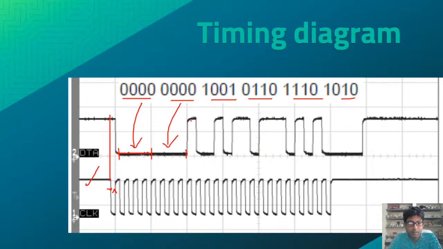And then 1, 0, 0, 1. This is 0, 1, 1, 0. This is 111, and this is 1010.